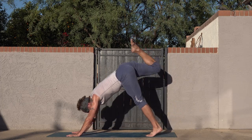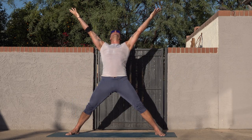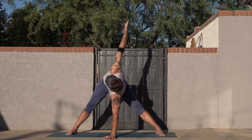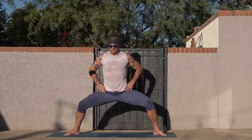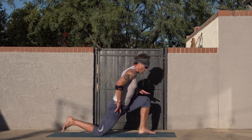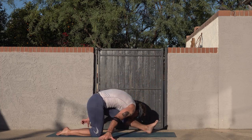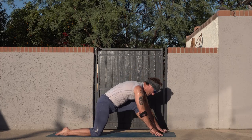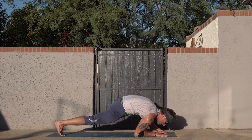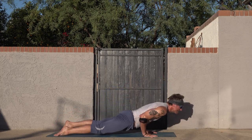Next inhale. Right leg up. Stepping it through. Warrior B. Star pose. Forward fold. Plant the left, lift the right. Sweeping it down and up. Goddess. Grip those hips. Turn to the back of the mat. Lunge high. Lunge low. Half split. Lizard. Palms or elbows. Back knee down or back knee up. Press it. Chaturanga. Up dog.